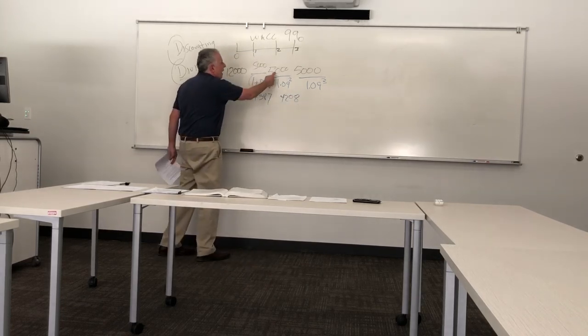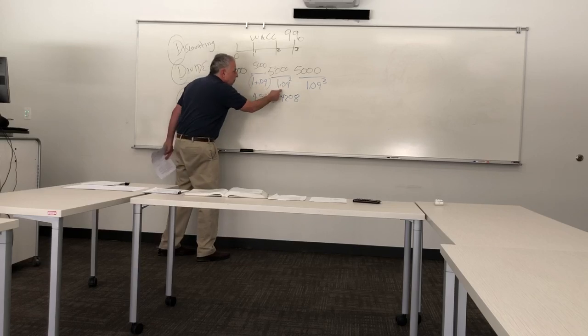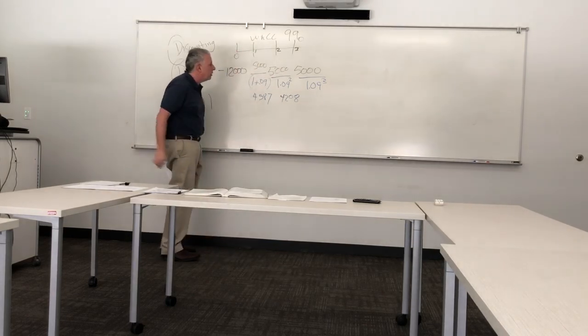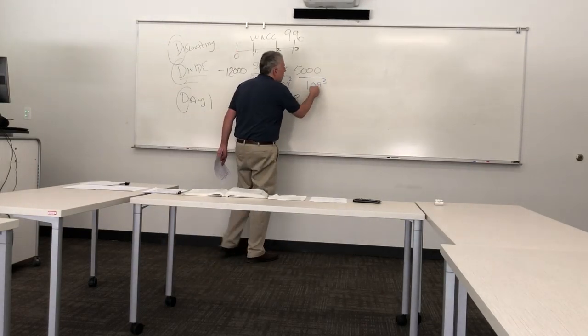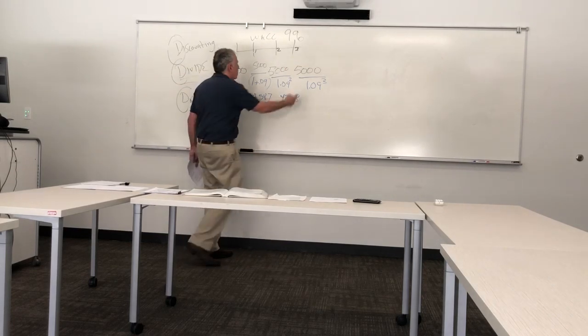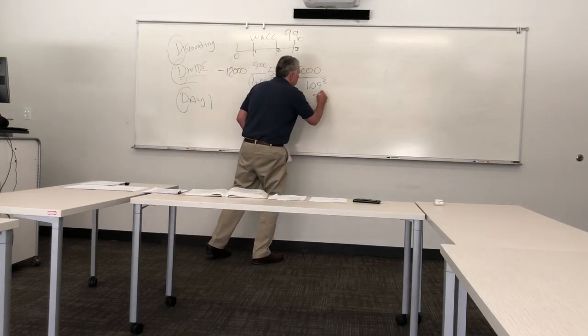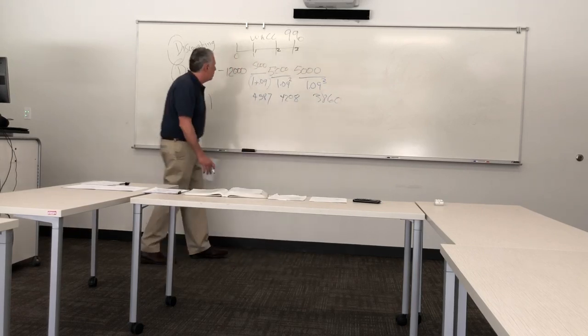So you could simply take 5 grand, divide by 1.09, divide by 1.09, or you can use the exponent. But you're dividing this by 1.09 twice, because 2 times to get back to here. This one, 5 grand divided by 1.09 3 times, and that comes out to be worth $3,860. Make sure you can do this.